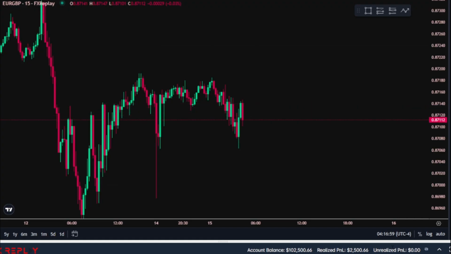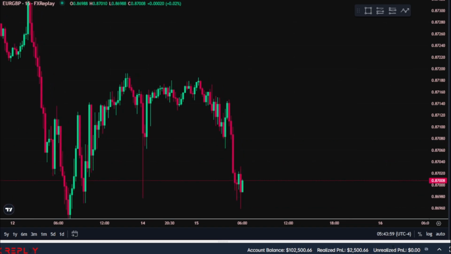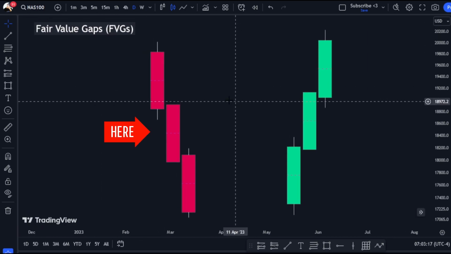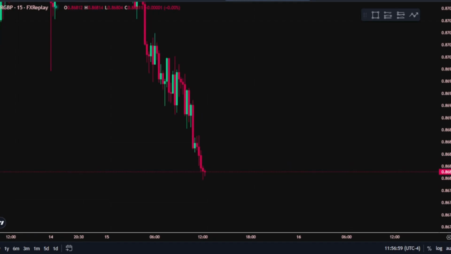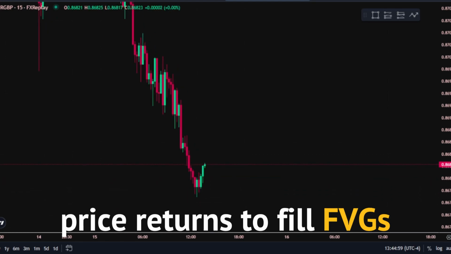Fair value gap, also known as FVG, is a three-candlestick pattern that is formed when the price moves aggressively, leaving behind an area that wasn't delivered efficiently. In simple words, when there is an area between the first and third candle, which isn't overlapping by the first and third candle's wick or body, fair value gaps act as a vacuum for price, and the price most likely returns to the fair value gap.